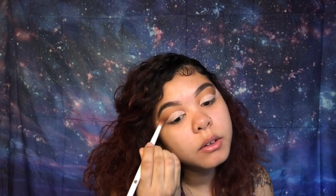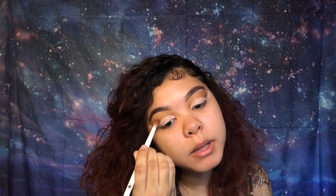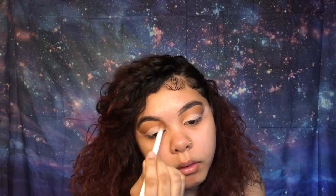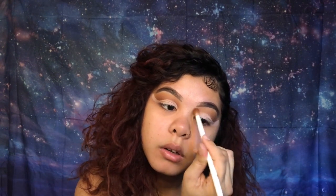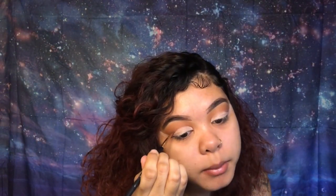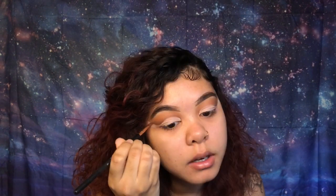Back in with this shade, and I'm just going to carefully sweep that on top of the cut crease. Now that I'm done applying that brown, I'm gonna go in with this shade, and I'm just going to intensify on top of the cut crease.